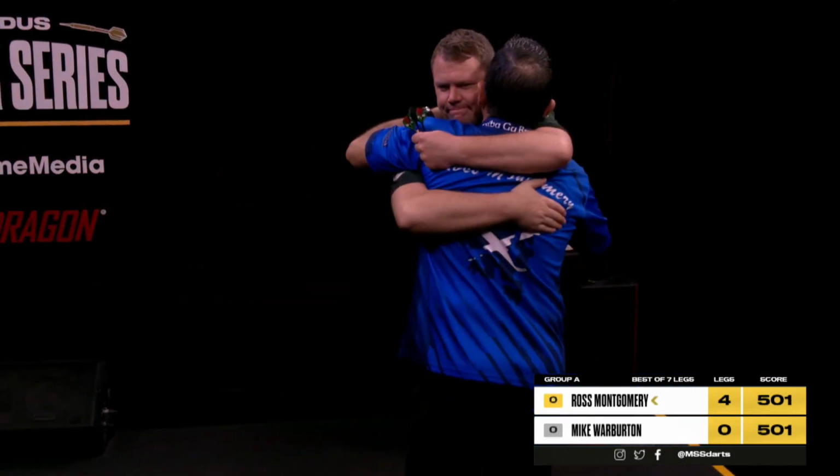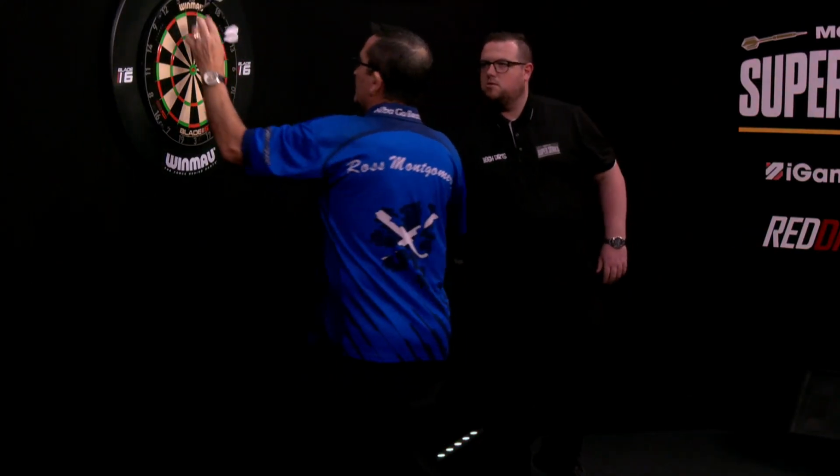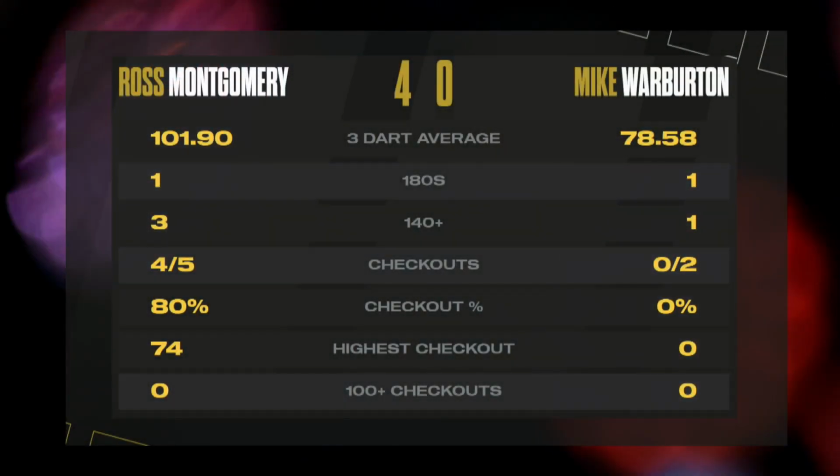Fantastic. And the match. A perfectly polished performance by Ross Montgomery, who whitewashes Warby to sign off what's been a difficult few days with something to really take into Group C. He's won 4 out of his 5 matches today, actually tops the daily table, and in that one had an average of just shy of 102. 4 out of 5 his checkout percentage and his win ratio for Wednesday, and Ross Montgomery will be a force to be reckoned with in Group C from 1 p.m.